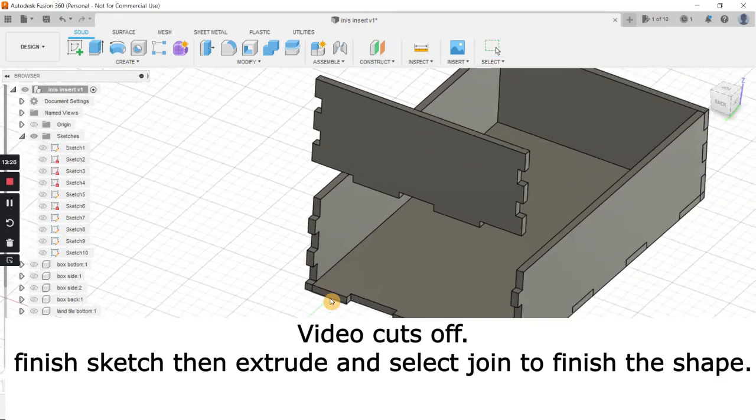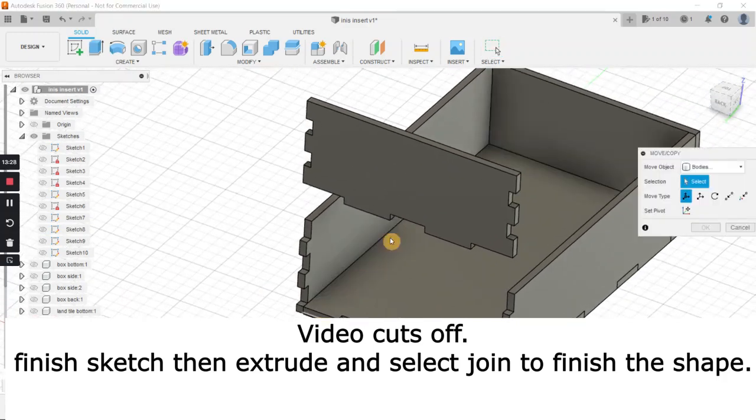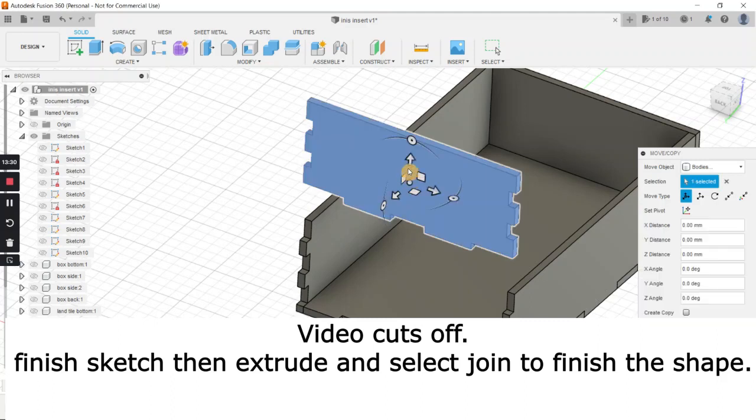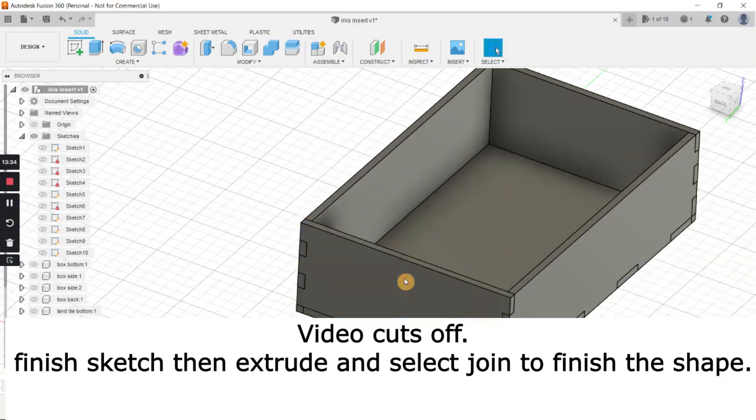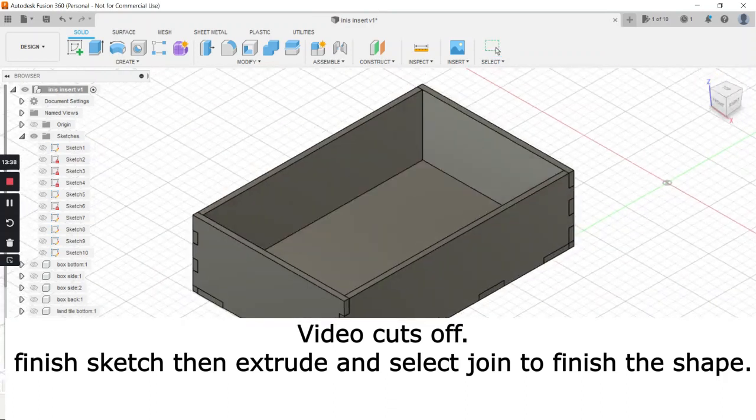Okay. And then we can move this back down into position. M for move. Let's slide it back down. Enter. And looks really good.